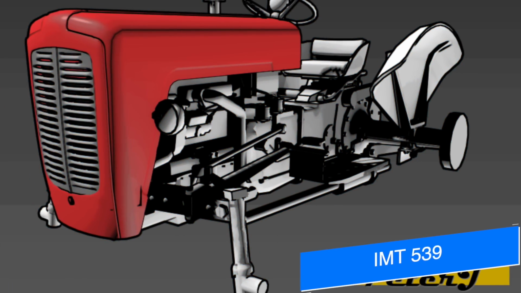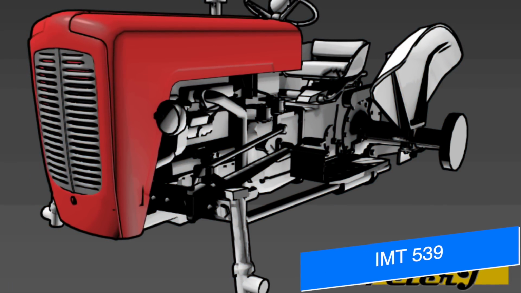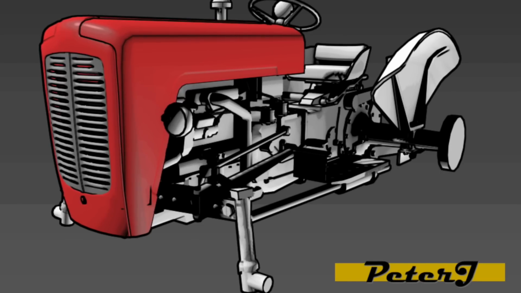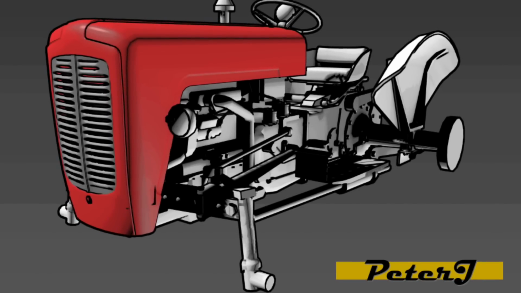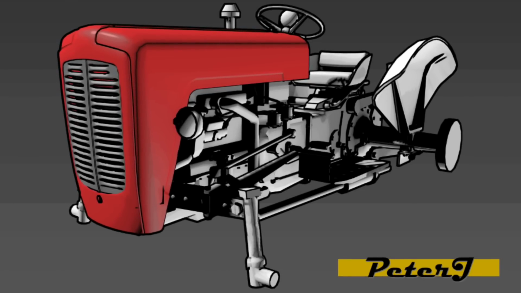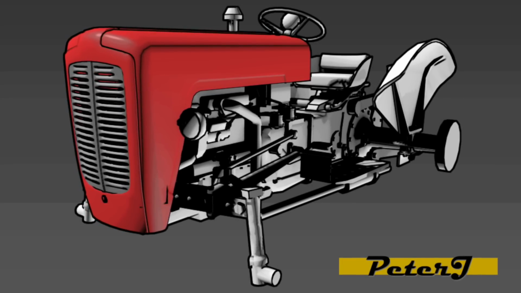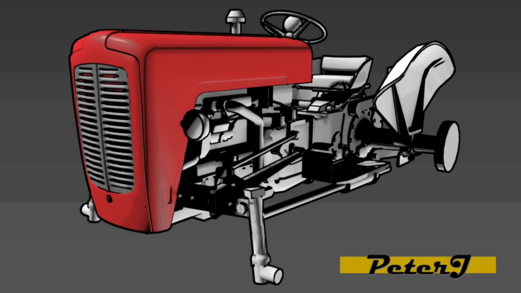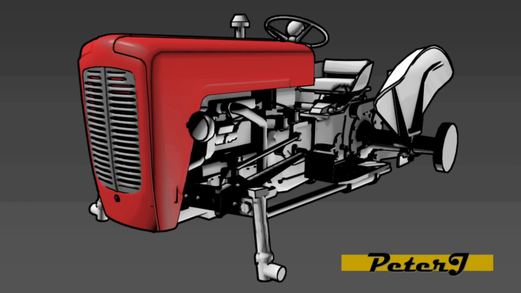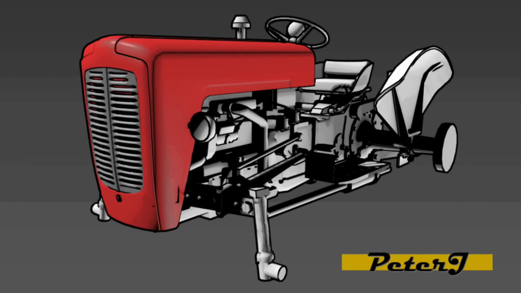Peter J. Modding has started a new project for FS22, the IMT 539. I would say that this looks a little bit like his Massey mods, but I think a lot of tractors back in the day looked the same, so it is what it is. If you've seen this in real life, it is absolutely beautiful, and it actually has a surprisingly wide wheelbase for the frame that it has, which makes working in the fields a little bit easier. This screenshot is all we've got right now, but I'll let you guys know when we have more.